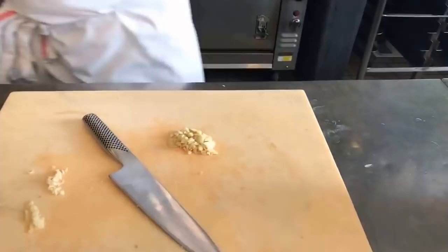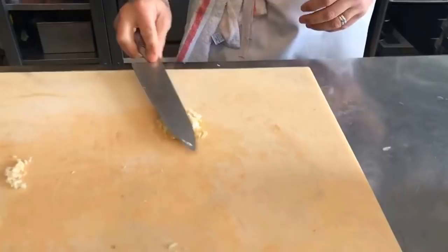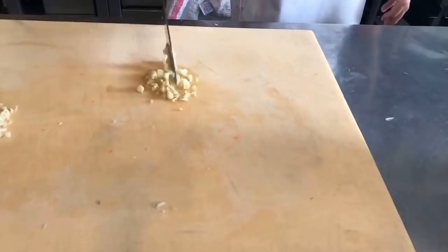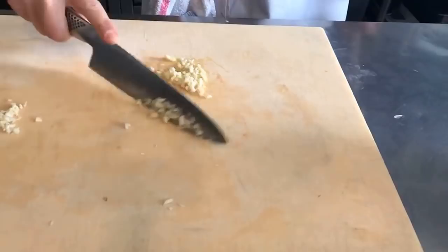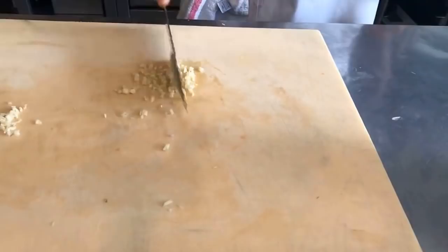Now, when the garlic is well coated with the oil, it will stick together. And as you can see, the garlic doesn't jump everywhere. It's so easy to chop garlic like that. See that? The garlic is very stuck together, so it's very fast. It's a very good trick, guys, to chop garlic very fast. Hop, use the blade like that.